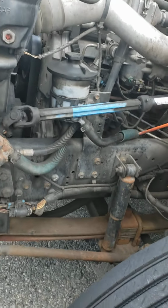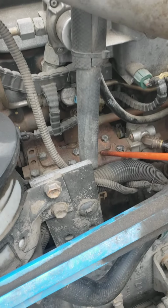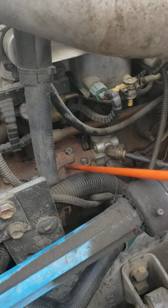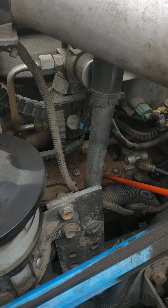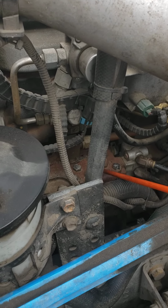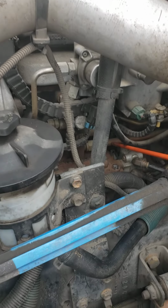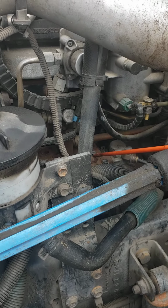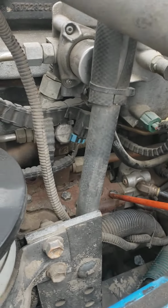Then inside here, we have the air compressor. The air compressor is properly and securely mounted. I don't hear any leaks coming from my air compressor. The hose is secure, not cracked, not broken, no damage, no leaks. All the bolts for the air compressor are secure, they're not loose, they're not missing.